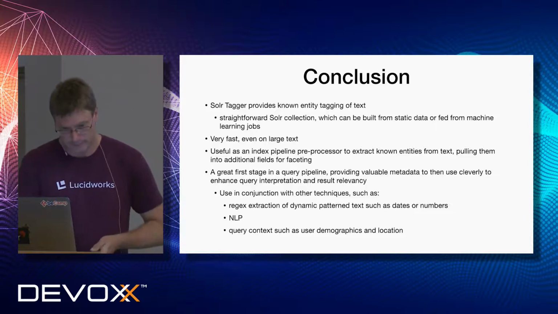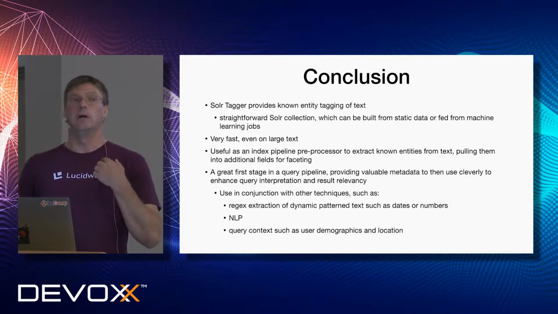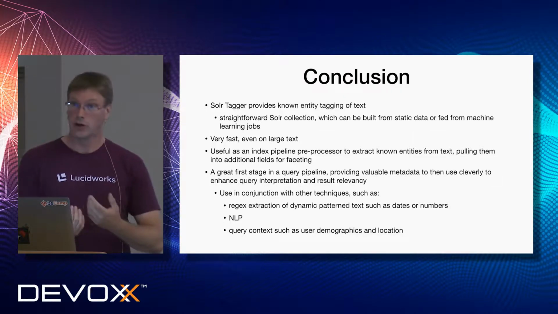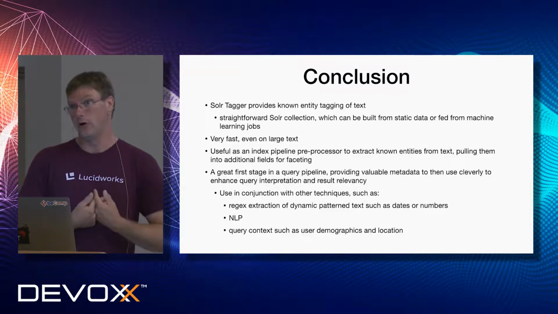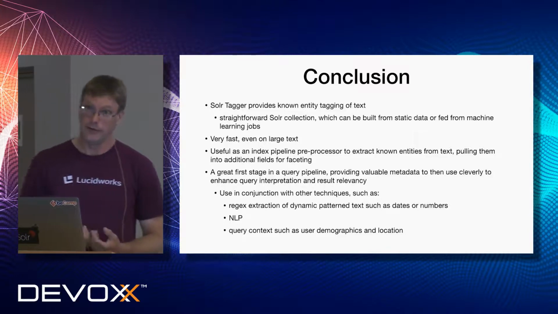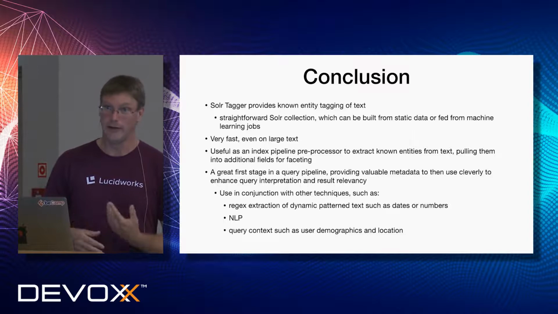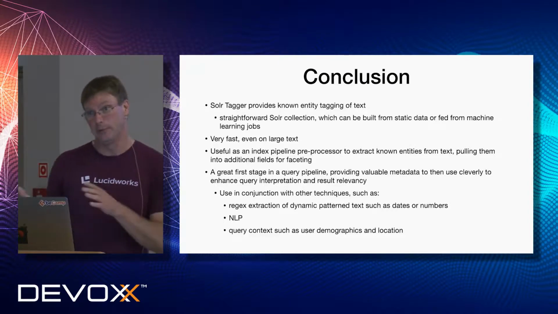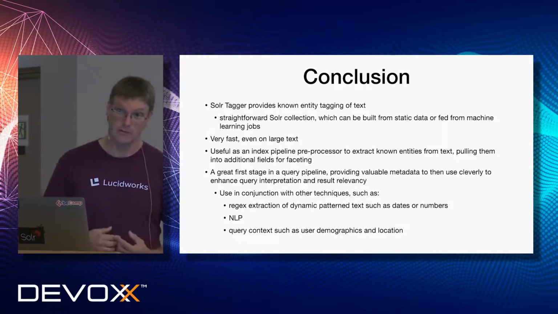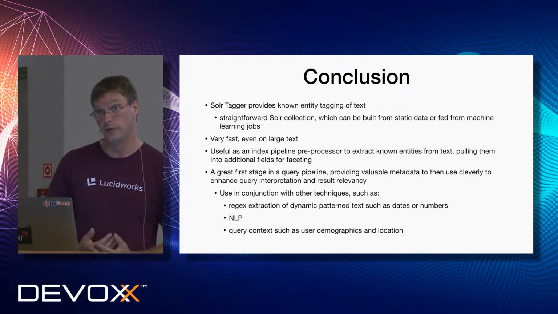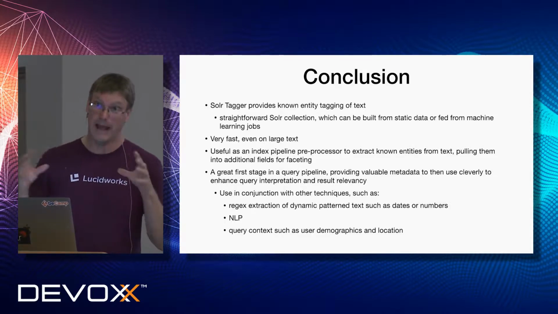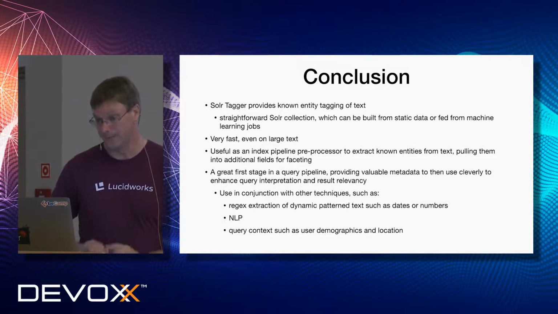Let's see, what else? I also want to point out that the tagger is what it is. It's a tagger of known things. You're going to need to augment this with other techniques. So if you need to recognize dates or numbers or money, those types of things, those aren't things that you're going to have in the tagger collection because they're very dynamic, but they match a particular pattern. So regexes are always your friend. They're going to be a valuable piece to the puzzle as we work through understanding a query, or understanding text, right? You're going to need to pull out particular patterned looking things. That's not what the tagger does.